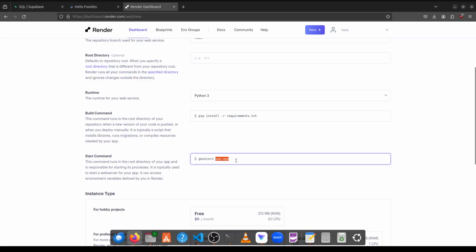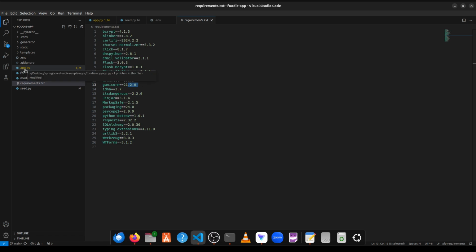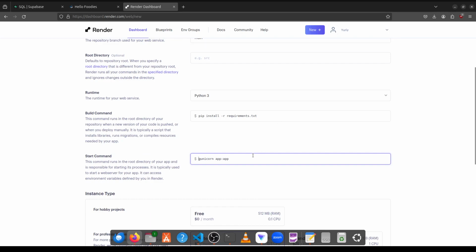And this command, app, or actually app:app. This command says, okay, run app and look for the app file. Now, my file is actually called app.py. If it was called server.py, I would have it running app:server. If it was called Yuri.py, I would have it run app:Yuri. Don't name your application Yuri. It's an awesome name, bad name for an application.